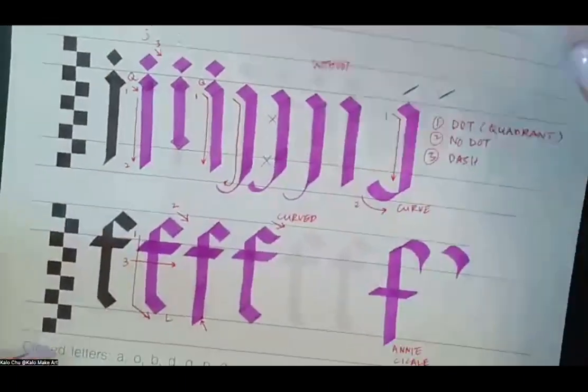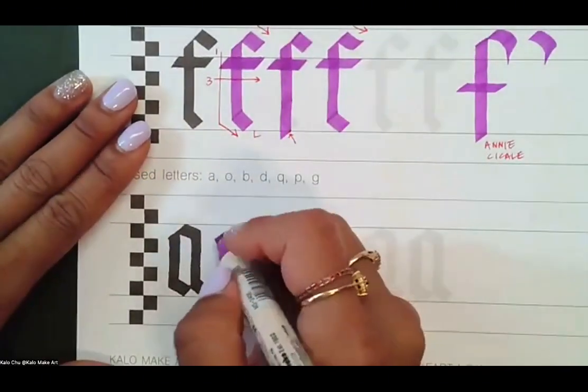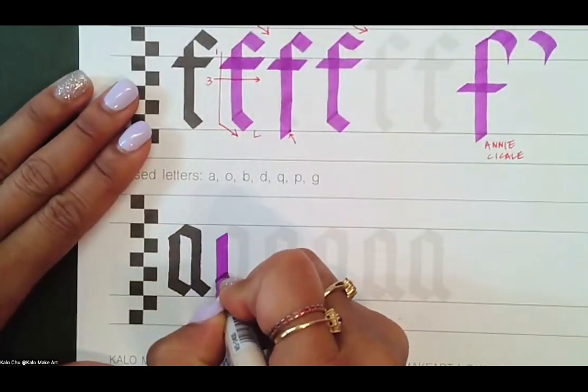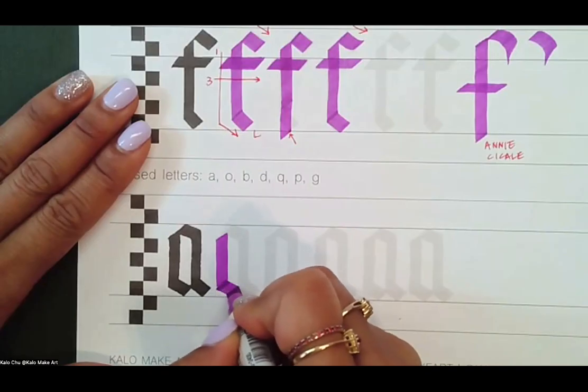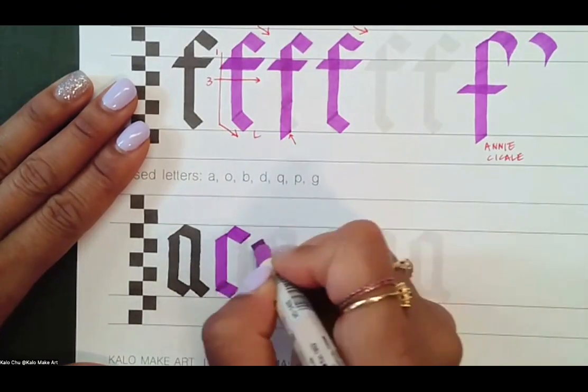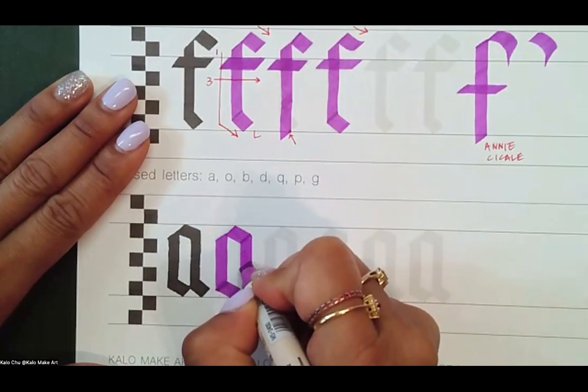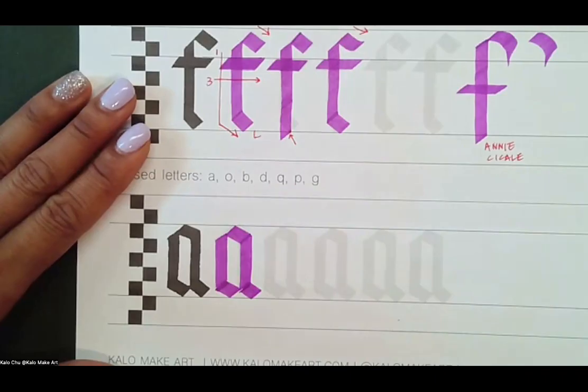Now for letter A, I'm gonna keep going and speed up a little bit. So you have the vertical. This is a lozenge. You need to open up a little bit of space for the interior, right? Then that's a lozenge. You come straight down and then you do a quadrant here.